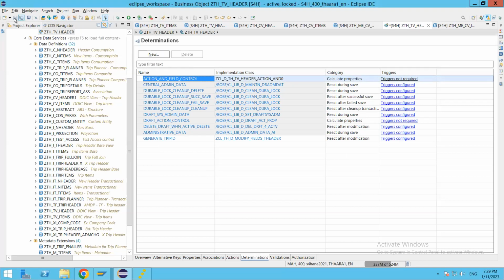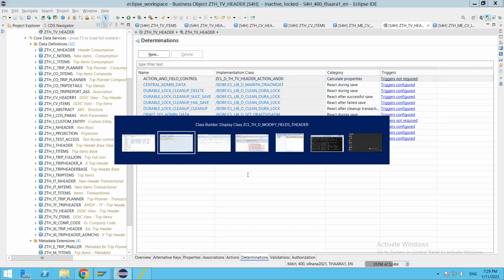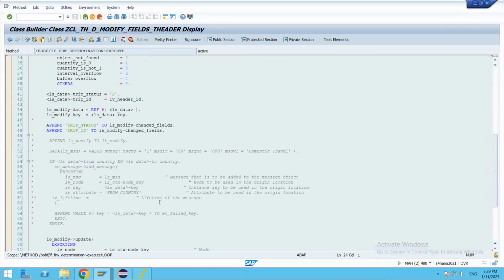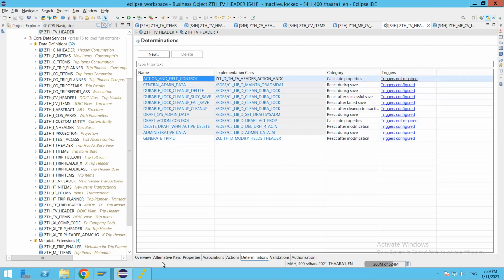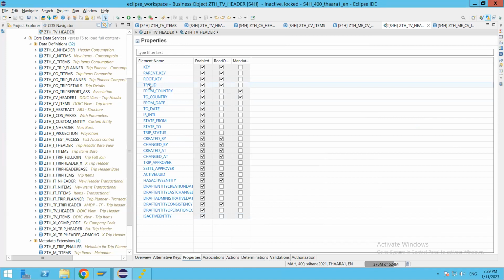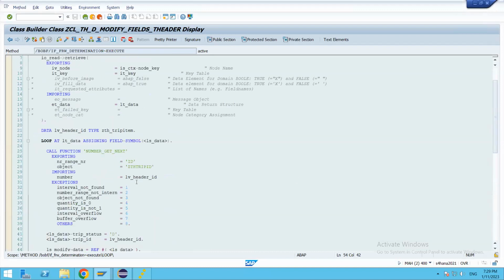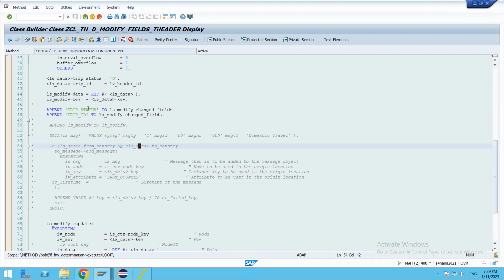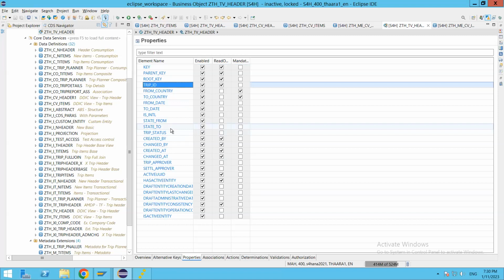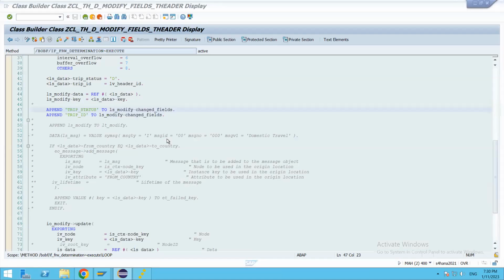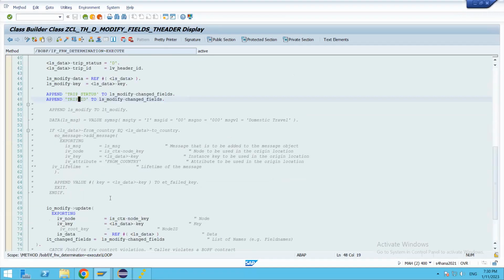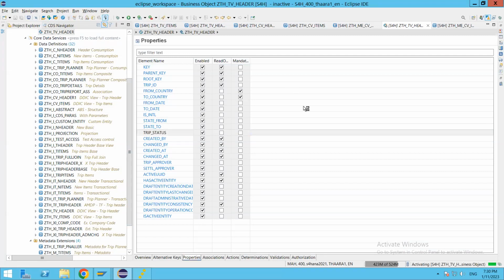Yes, the determination has been added to the business object, and we need to ensure we are updating the right fields. Here the trip ID is the field name that should be matching the property trip ID of the business object. In this case, we see many fields have been made read-only and mandatory and so on. In this list, trip ID, yes, it's matching. That's perfect. The rest I think are fine. The trip status field is also the same, and now I don't need to worry much. So let's go ahead and activate this one.